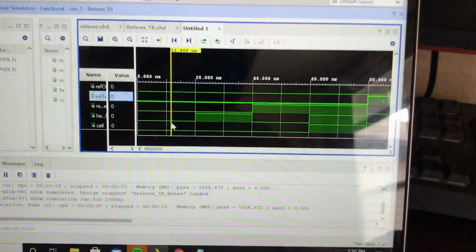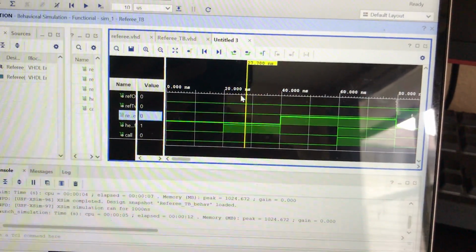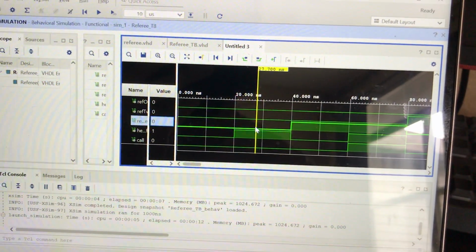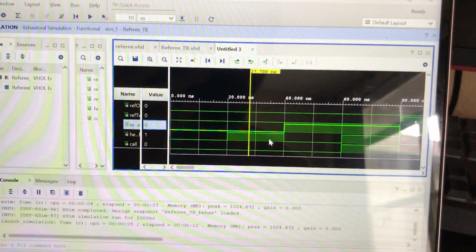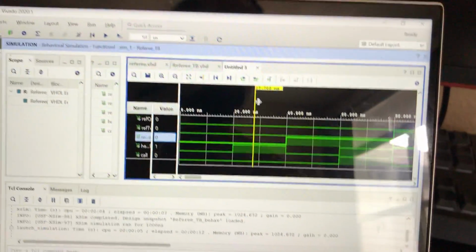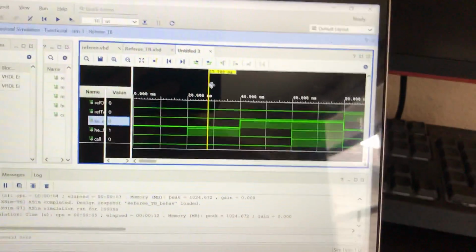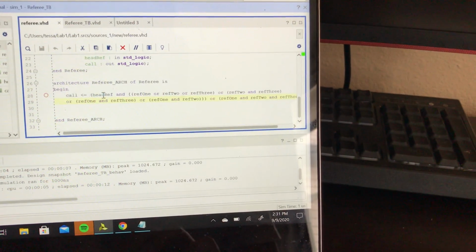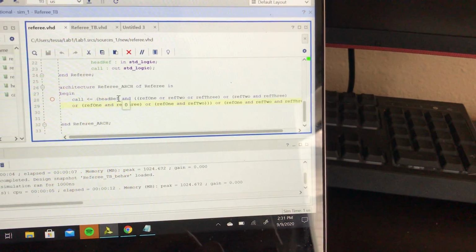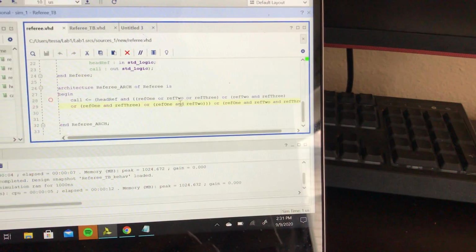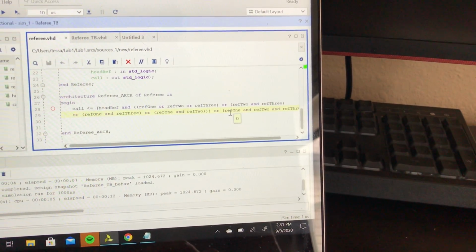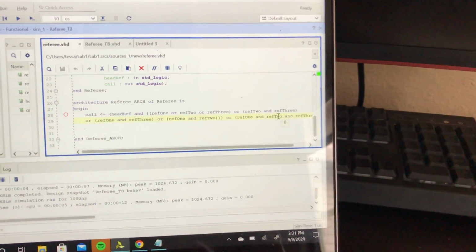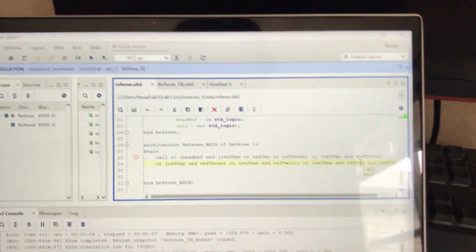Then we move on to 0001, and our call is going to be 0. That's based off our design and implementing the problem in our first file. We see that the head ref was 1 but the rest were 0, and that corresponds right here, so we should have a call of 0.